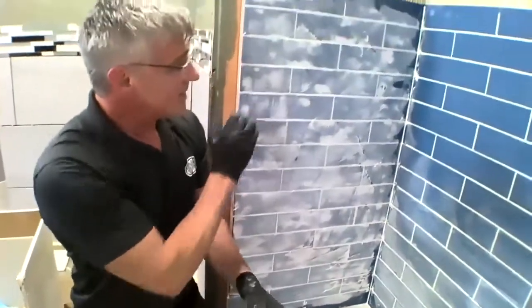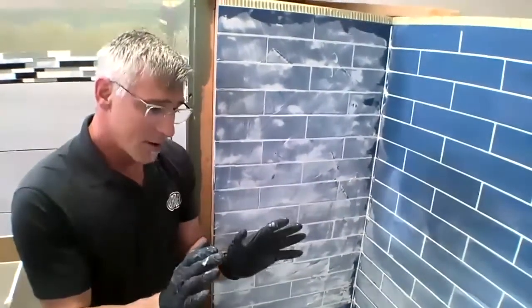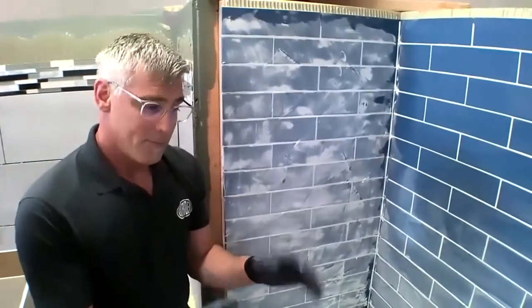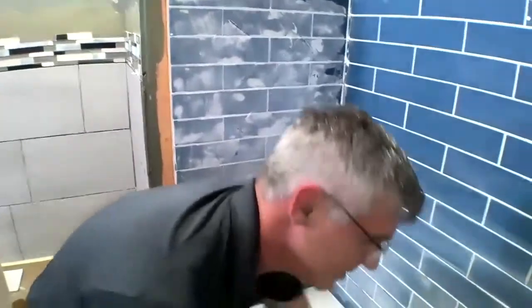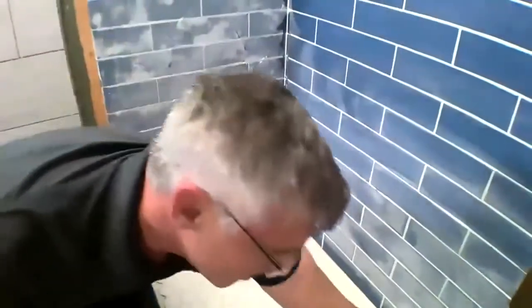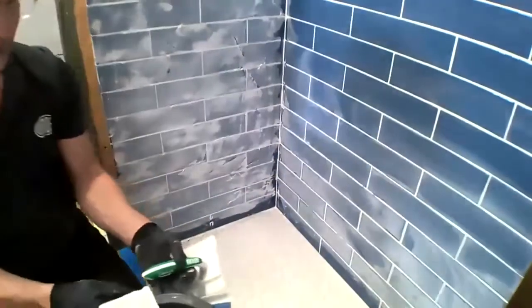So I'm gonna go ahead and get into our WA. Now there are a couple things that I wanna point out when we're talking about the WA epoxy grout. The first thing that we're going to need is a Scotch-Brite pad. Now, here I have a couple different examples of them.